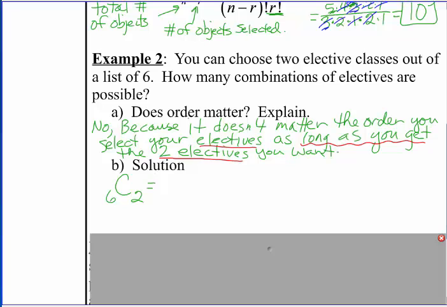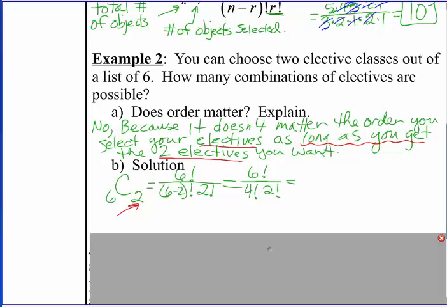So then when we set up our formula, it's the first number on top, so 6 factorial on top. Then you subtract the 2 numbers on bottom, so 6 minus 2 factorial on bottom. Then it's just the last number factorial on bottom. So you go first, both, last. Let's simplify first. 6 factorial, 6 minus 2 is 4 factorial, and then 2 factorial. Don't forget your factorials. The factorials are very important. They have to be in the problem, because the 6 by itself does not mean the same thing as 6 factorial. So make sure you have your factorials in there.